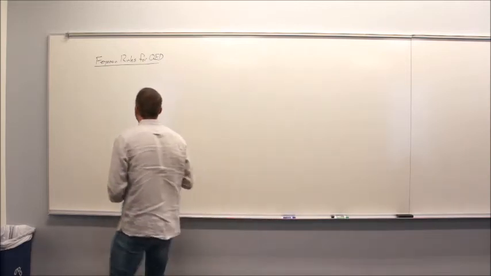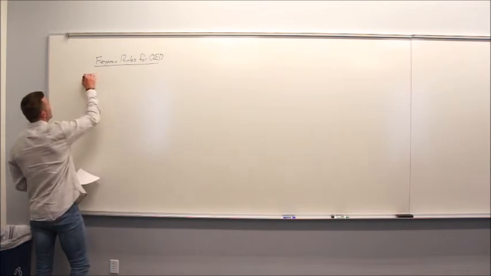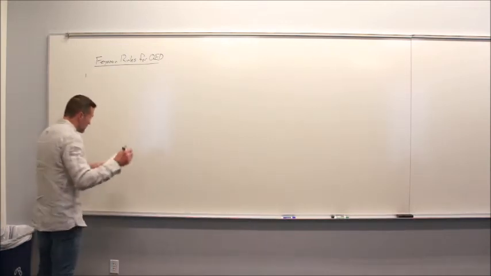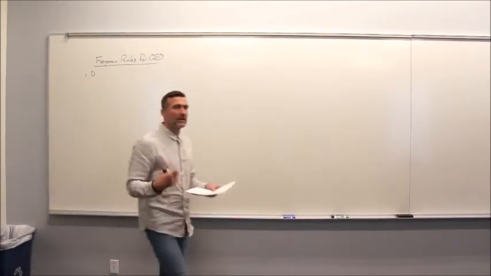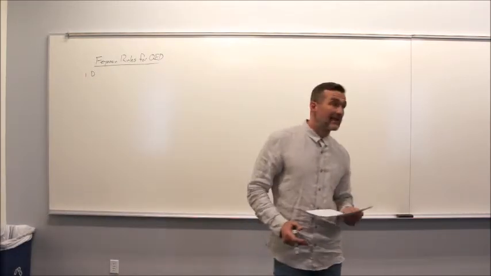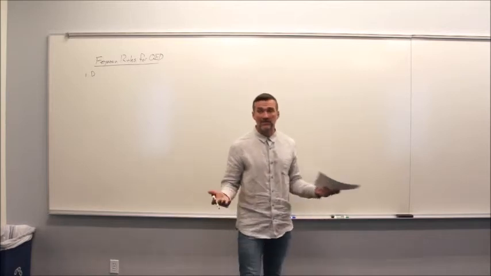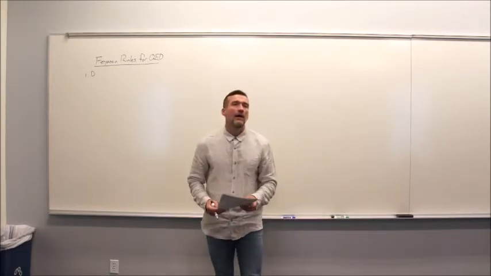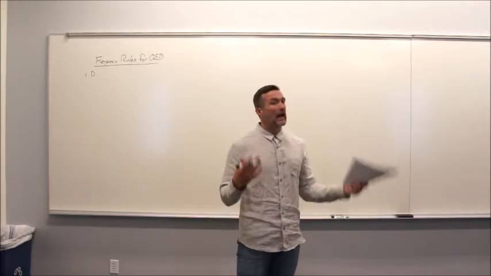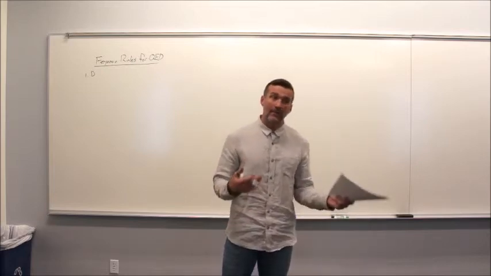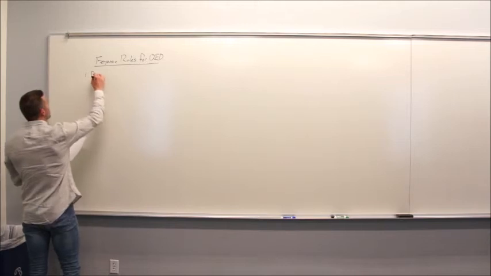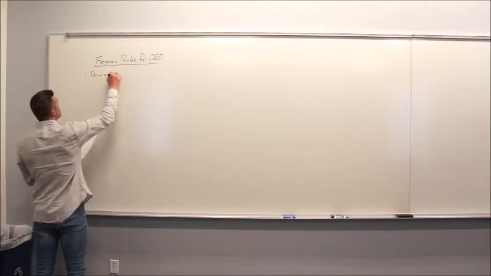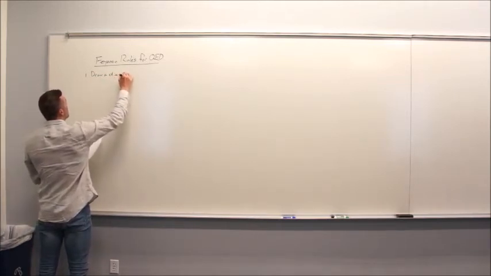So without any further ado, here are the Feynman rules for QED. Quite a bit of this is going to be similar in language to the Feynman rules we laid out for the ABC theory. That's of course why we spent time on the ABC theory. But of course everything's going to be a bit more complex than it was in the ABC case. So first we have to draw a diagram for a process.